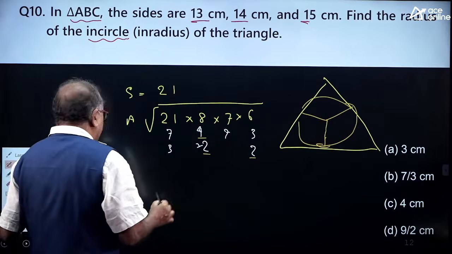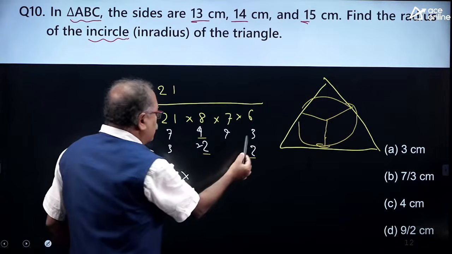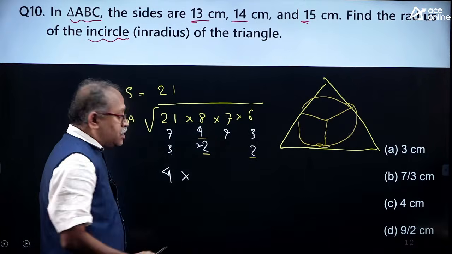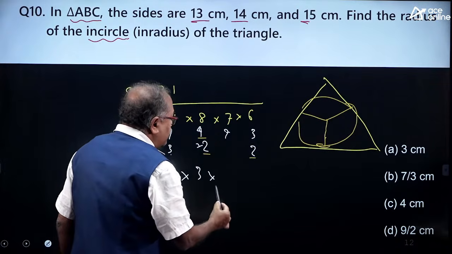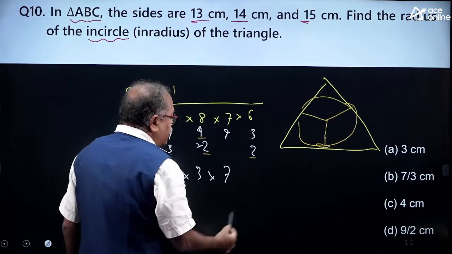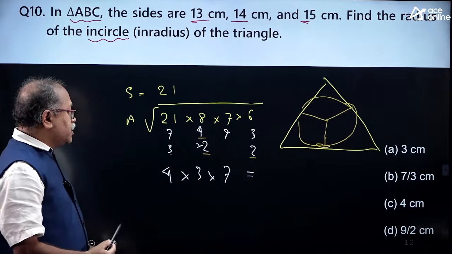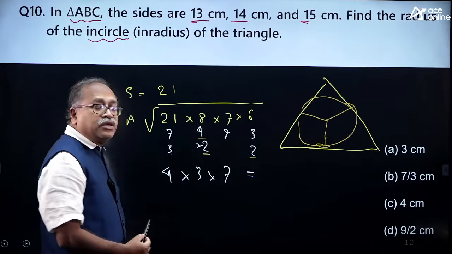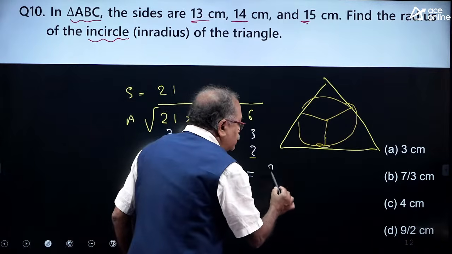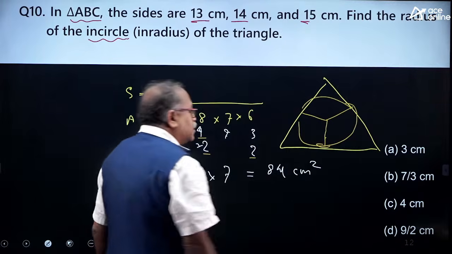So, I will take out the 4 outside into, how about 3? So, I see that 3 into 3. So, I will take one 3 outside, and I see the 7 and into 7. So, I will take the 7 outside, and that will be giving the area. So, 7 3 21, 21 into 4, that comes 84. So, this is 84 square centimeter is your area.